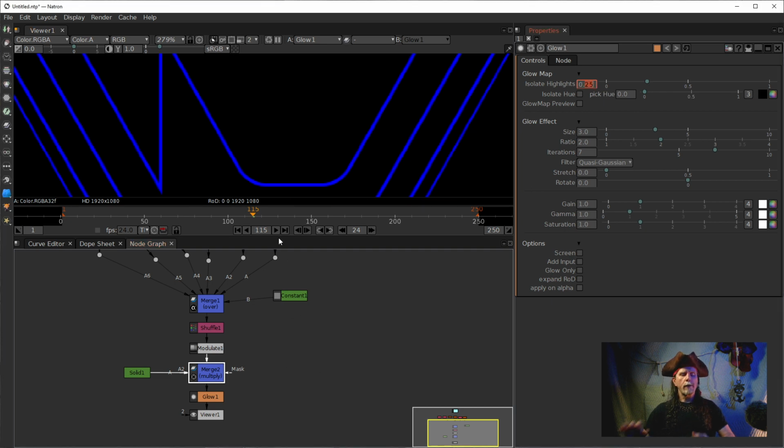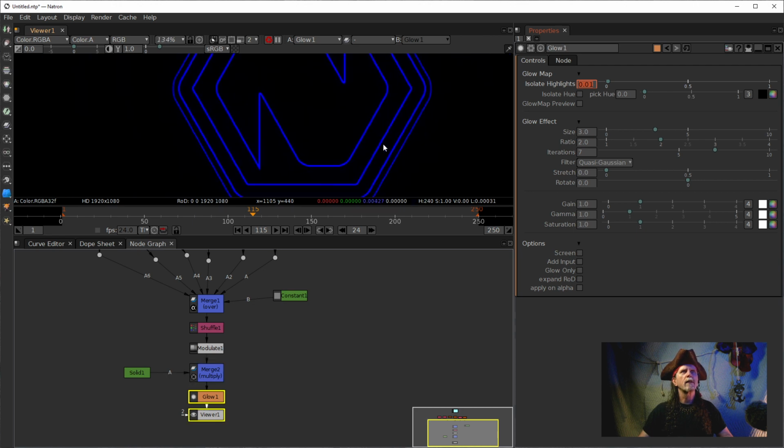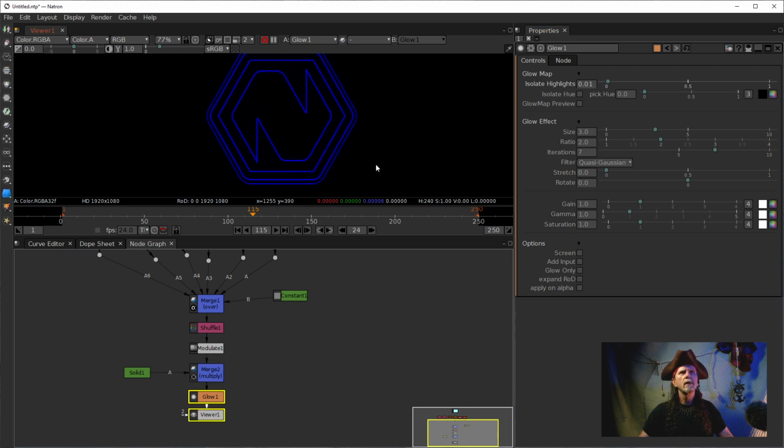So the first thing we need to do is we want to make it so that more blue is a very, very dull color. So in the IRE scale, blue is very low. So we need to. It's not going to glow by default. We need to increase the sensitivity of what is going to glow by reducing the isolate highlights. So we're going to set this to 0.01, which is going to make pretty much everything glow, or it should.